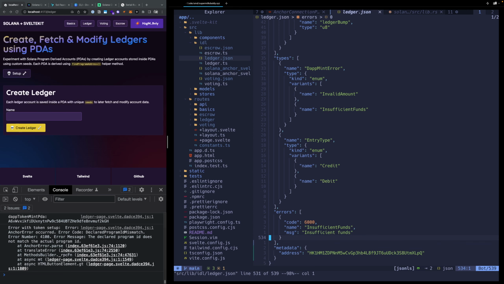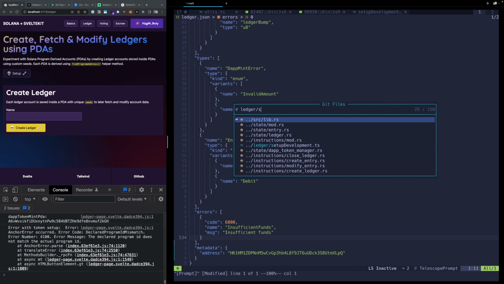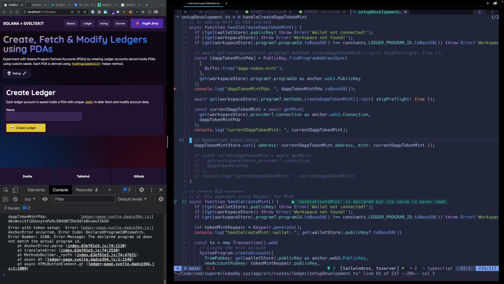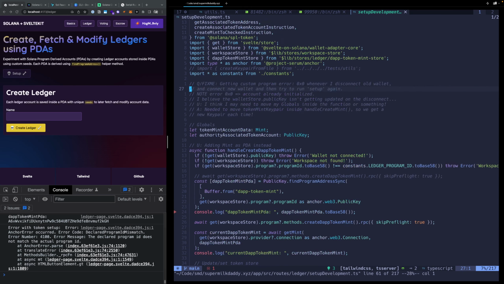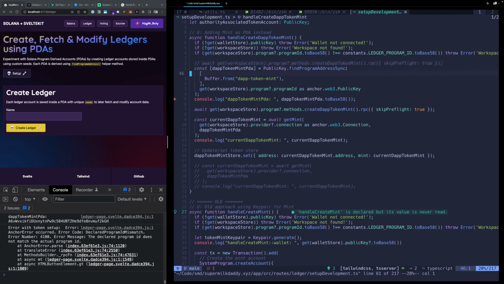Let me see, there's something about it's my workspace. Get workspace, create DApp token mint. What happens there?